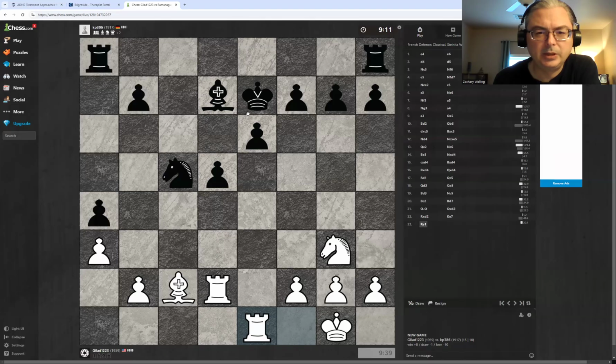Not as big of a deal with the queens off the board, but the rooks still make it interesting. So he's going to need to move his king again. Maybe he just brings his king up.